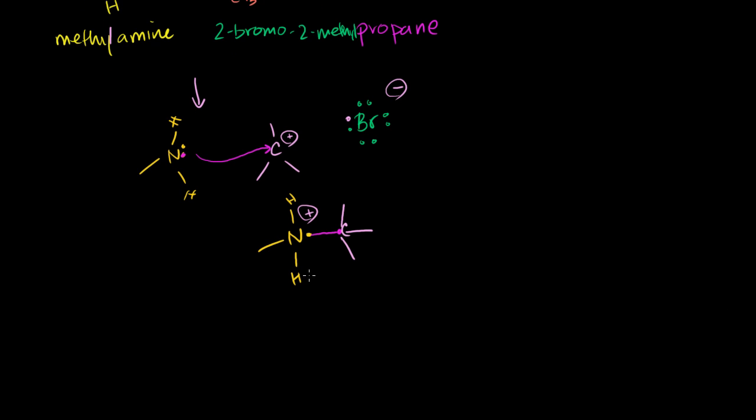So what will we call this molecule right over here? Now this is a little bit tricky. So you have a methyl group over here. It's definitely, well, this is no longer amine. It's an ammonium because it has this positive charge. We have four bonds on the nitrogen. So we could call this N-methyl. That tells us that the methyl is bonded to the nitrogen. It's not bonded to the other carbon chain. And then this right here, these four carbons, you could view as a tert-butyl group. There's other ways to name it, but that's the most common one. So it's N-methyl-tert-butylammonium.